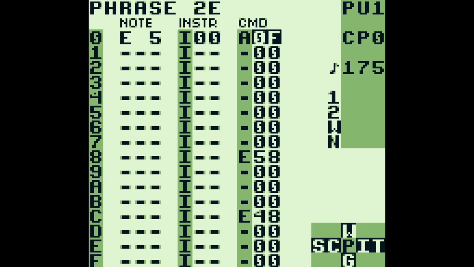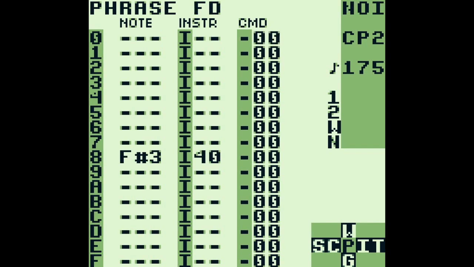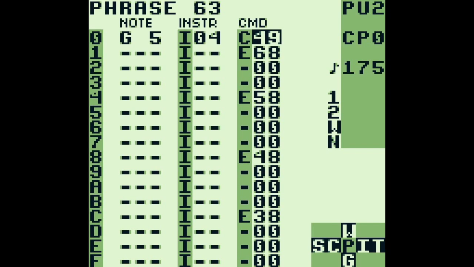The only thing annoying about that is that the O command makes a pretty loud click, especially as you get softer. It seems like the clicks get louder as the note gets softer. And in the other pulse channel, that's just that brass instrument, and now it's fading out.